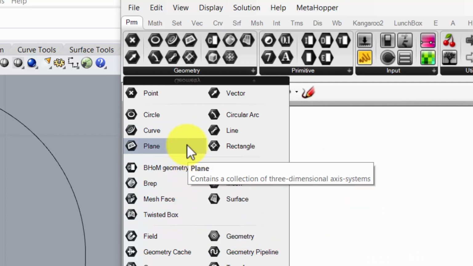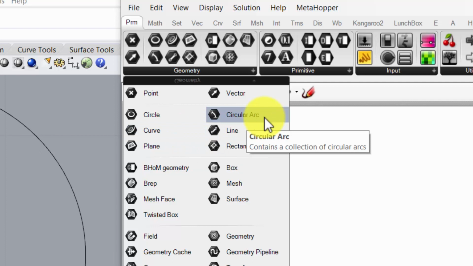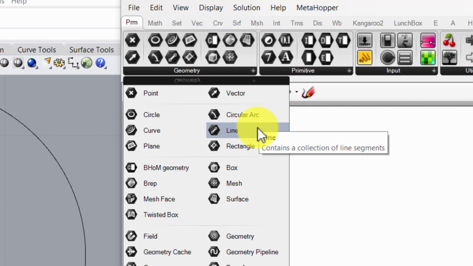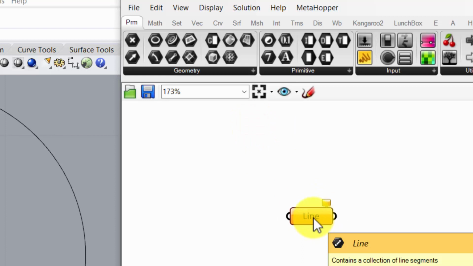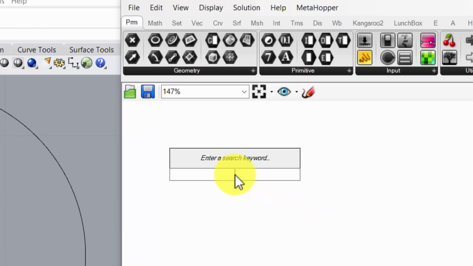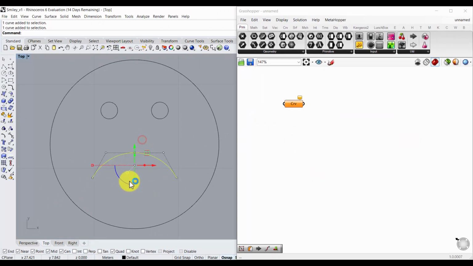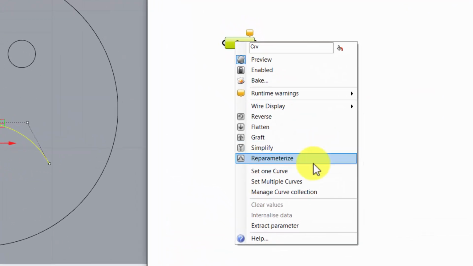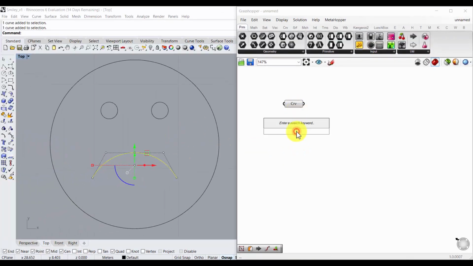So in this case, actually, there's a few of them that are relevant for us because we just saw geometry. We also know we have the mouth itself is a curve or an arc. It did say arc. It didn't say circular arc, but you see a lot of people sometimes they say, I want to create a line. They'll come out here and they'll say, I want a line. And this guy, he doesn't create a line. He holds a line. So in this case, if I double click again and I say curve, for instance, I put that out there. The way I get this guy over here into Grasshopper is by right clicking, setting one curve, and now he's in Grasshopper. Before, if I just redo what I did before, he was orange.